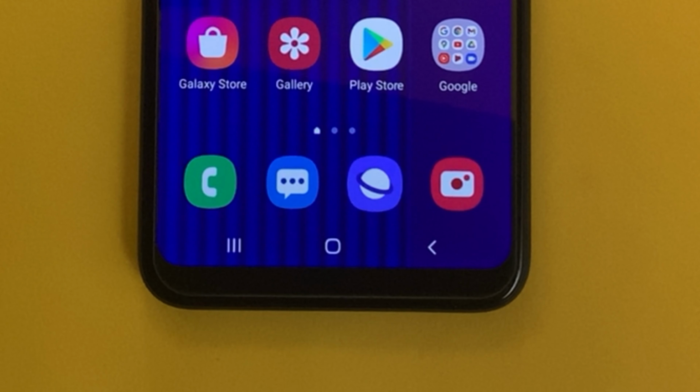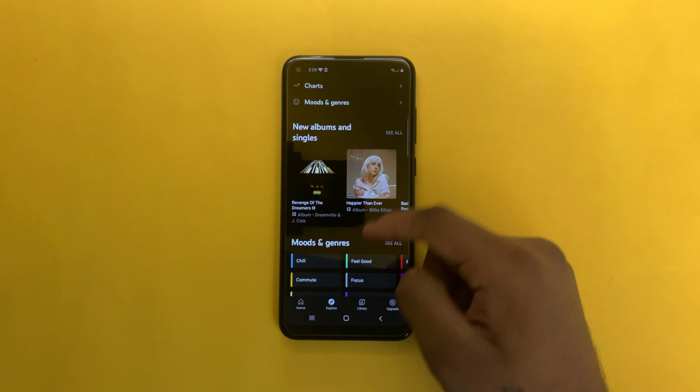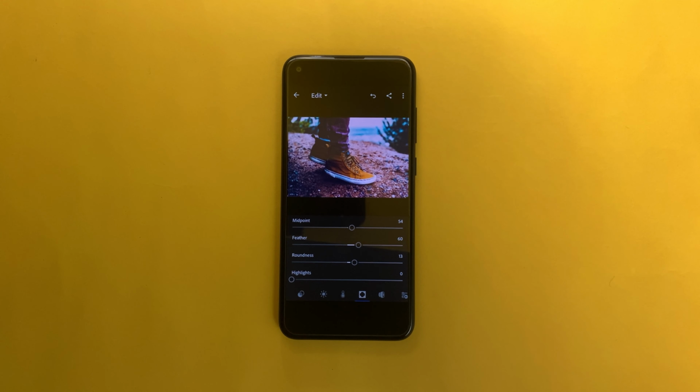Did you know when you double tap on the app switcher button, it will take you back to the previous app you had just opened? You can use Adobe Lightroom Mobile to reduce the noise from photos, and it can really turn the photos into amazing ones with a little sharpness.